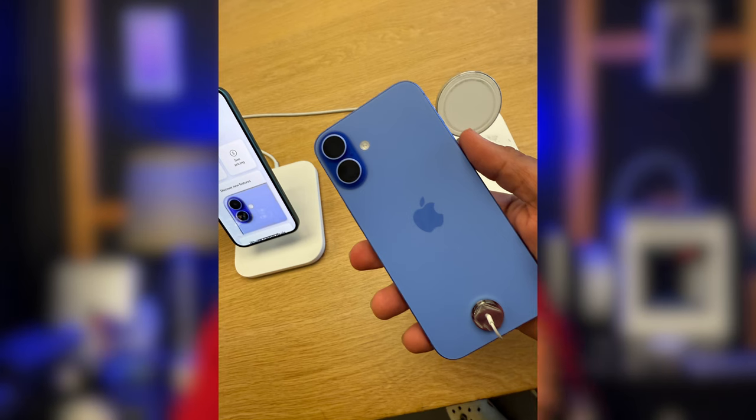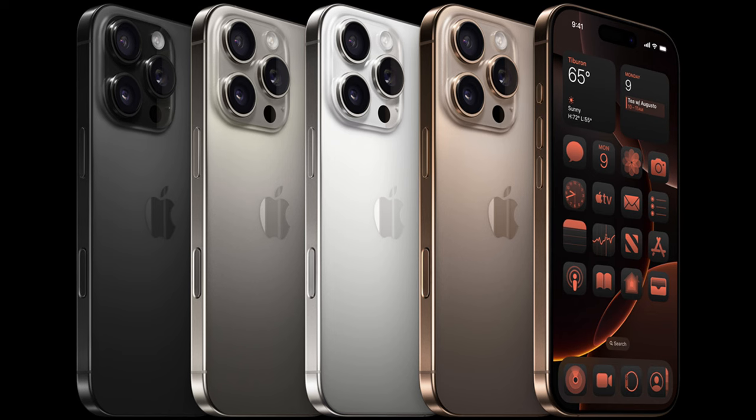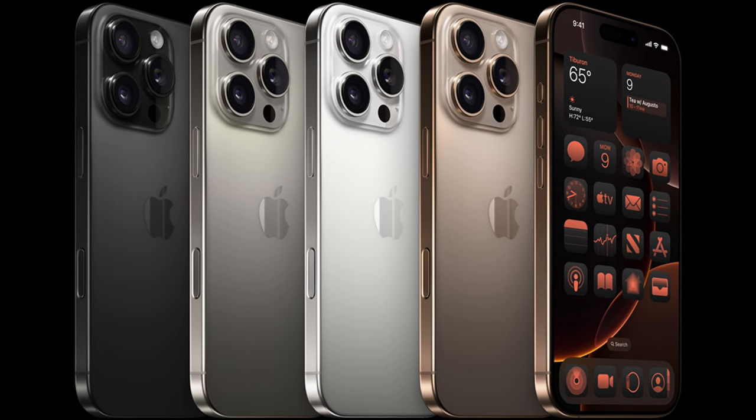Videos on the iPhone 16, 16 Pro and Pro Max and Plus are starting to die down. We've heard so many different things — from 'this phone sucks, it's been the same phone for the last 15 years' to 'the colors on the 16 regulars are beautiful, the pros' colors too' and 'this phone is great.'